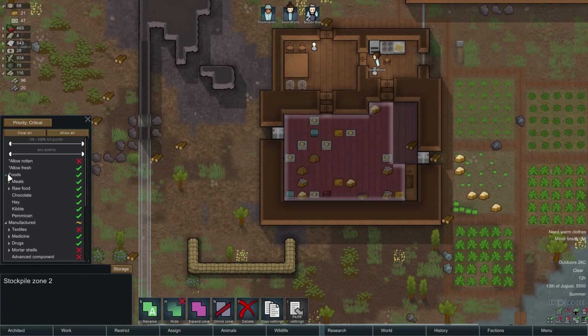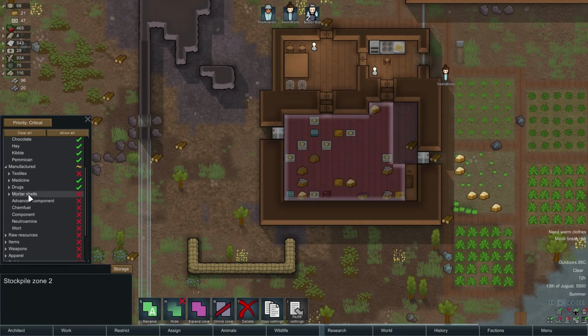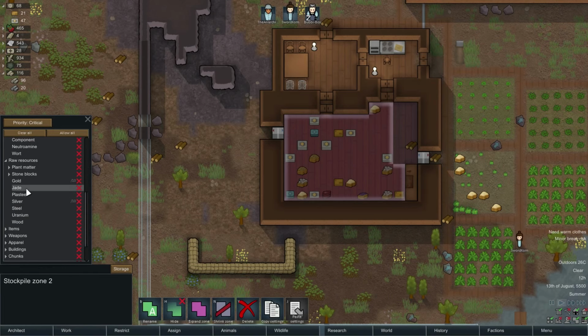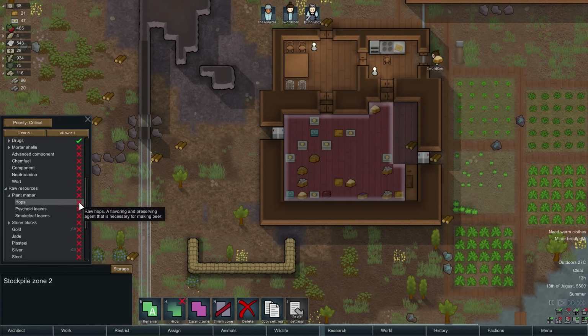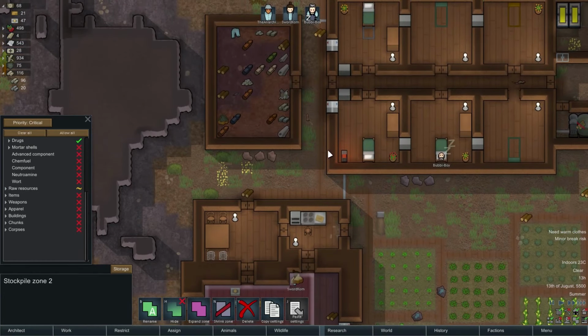It's not in foods because we allow all foods. It's not in manufacture. Oh, it could be manufactured somewhere, but we didn't manufacture it. It's a plant kind of thing. So where the heck is it then? That is a really good question. Unfinished? Nope. Artifacts? Nope. Body parts? Nope. Wow. I mean, plant matter. There it is. Okay. So we want probably to keep, honestly, all these probably I think would be a good idea, having the plant matter stored inside the cooling area, because otherwise we're going to run into a couple problems.